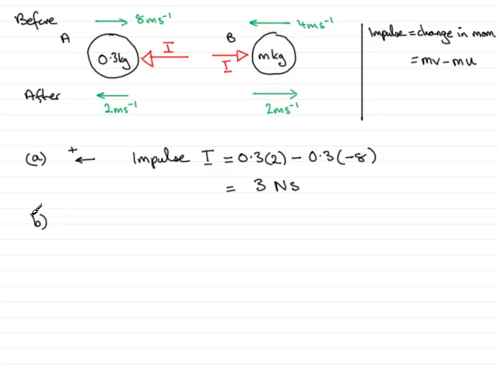Now, in part B, we're asked to calculate the mass of B, the value M. And the way we can do that is by knowing that the impulses are exactly the same, okay, in magnitude. So this impulse on B will be of magnitude 3, but obviously acting towards the right. I could use this equation again to find out the mass. So if I was to consider B, let's just put that in here, consider, let's say the impulse on B. Alright, that would guide the reader to what we're doing. We would see that I, and we need a plus direction by the way, so before we start, let's take the plus direction as positive to the right, because that's the direction that I is in.